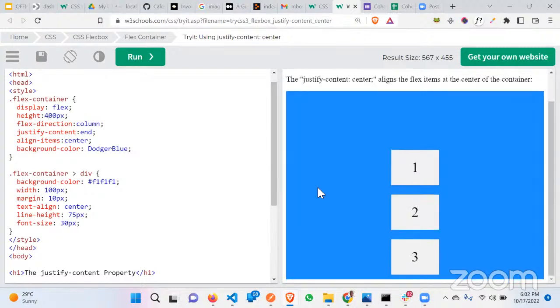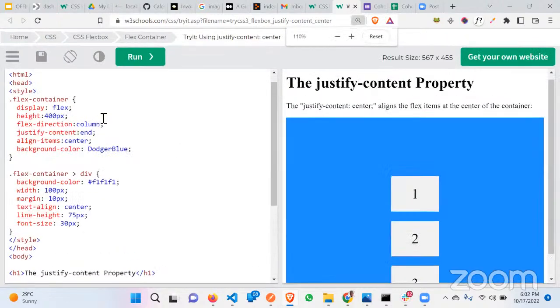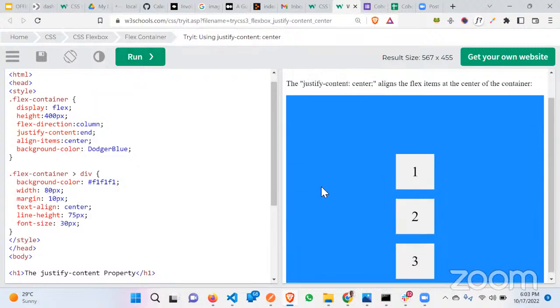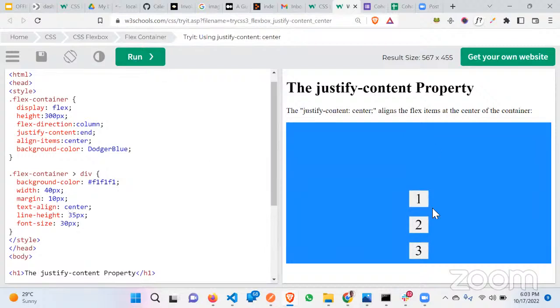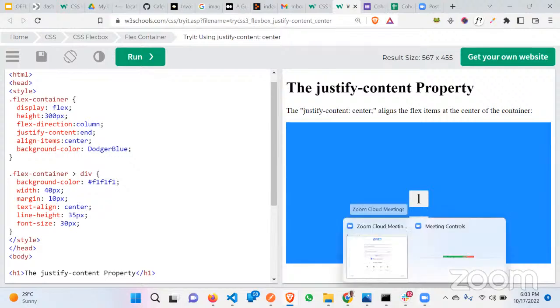Okay, you might not be able to see my screen. Let me zoom in. Now let me give my width 100. Let me give it 80. Okay, it's still taking up my screen, let me say 300. Okay, now this is all I'm having. Instead of the width being this, I can give it 40. Let's see, it's getting small. Okay, this is still fine.